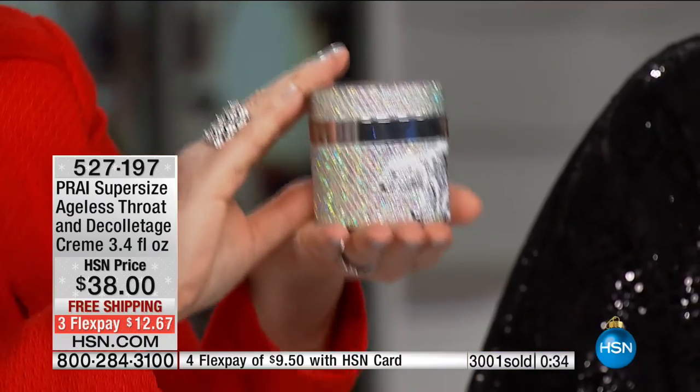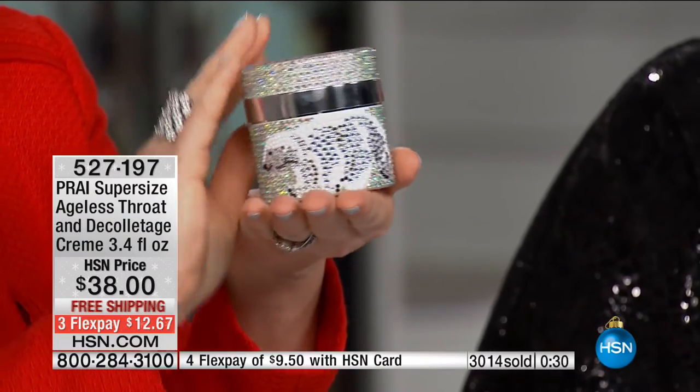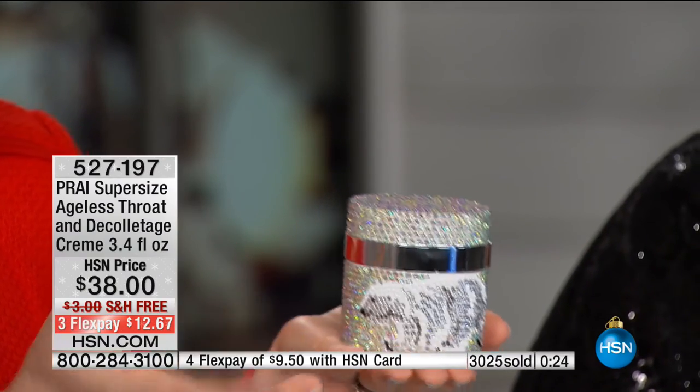So girls, and the polar bear. We do have to remind everybody, because otherwise I'll get emails saying, Kathy, I'm upset, when our beautiful, magnificent, giant polar bear has gone, he's gone. It's all done in the silver and white diamondy crystals. Pretty? He looks gorgeous. You're going to be able to refill him, but when he's gone, he's gone. He's a limited edition.